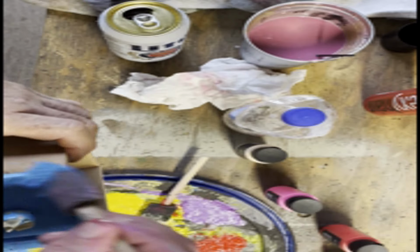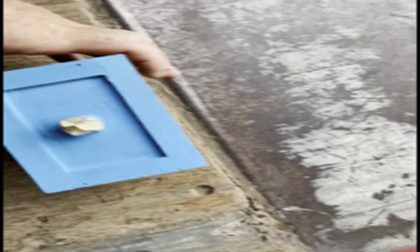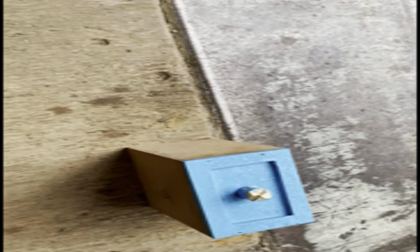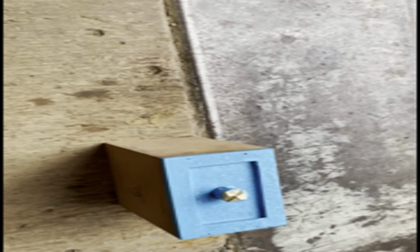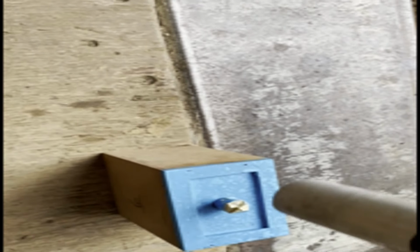Now, as soon as I get through at the last stroke, I'm going to have to flip the camera around here and I'll show you what I'm doing. Alright, here we go. So, I'm taking this, setting it immediately on the ground. I'm spritzing it with a little water, and then I'm putting my heat gun on it. Not getting crazy with it or anything, but it takes a minute to take it back.